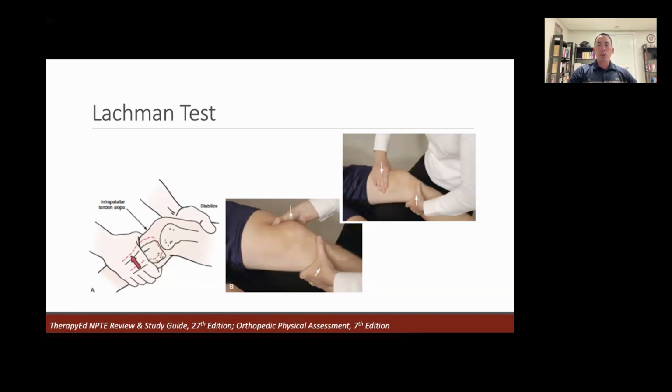So the knee should be in about 20 to 30 degrees of knee flexion. With the femur stabilized, the PT should translate the tibia anteriorly on a plane that's parallel to the tibial plateau. And a positive test is indicated by either a soft end feel or excessive tibial translation when it's compared to the uninvolved extremity. Now, according to McGee, disappearance of the infrapatellar tendon slope is also a positive finding. And also, according to McGee, a false negative test may be the result of not properly stabilizing the femur, a flipped bucket handle meniscus tear that blocks translation, or if the tibia is medially rotated.